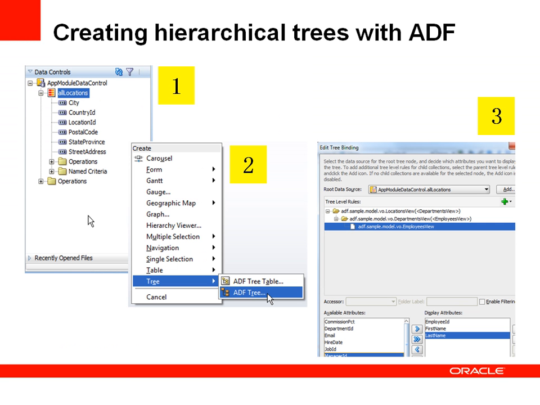Building trees in Oracle ADF is fairly simple. You have a collection, in this case based on a view object that comes from Oracle ADF Business Components, and you drag and drop this collection onto the Java Server Faces view. From the context menu you choose Tree, to then in the Edit Tree Binding dialog select the number of nodes and the type of information you want to display in the node.